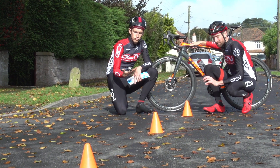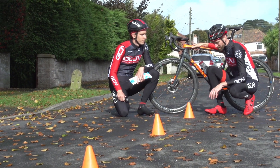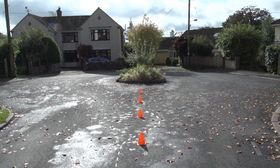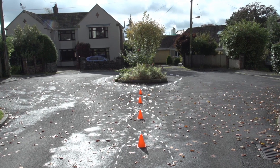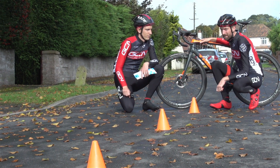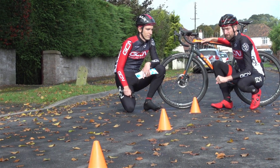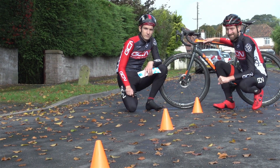What we are going to do is a little course set here in suburbia — a little bit like a kids' skills course. We're going to weave in and out of these cones, round the roundabout just behind you and back again. Firstly and mainly to see how it feels with the different stem lengths, but we are also going to time it to see if there's any statistical difference — and to find out who's king of the car park skills.